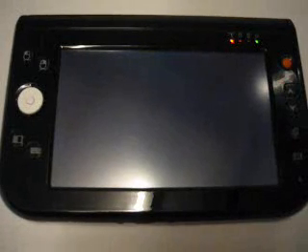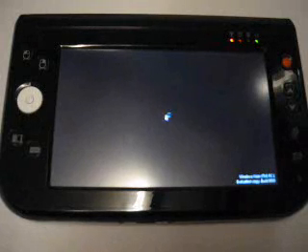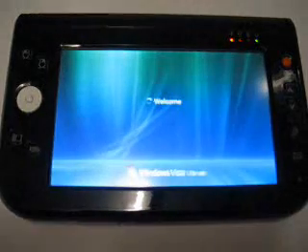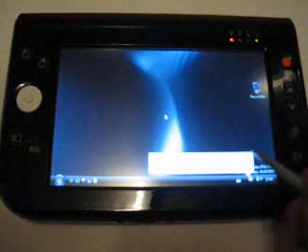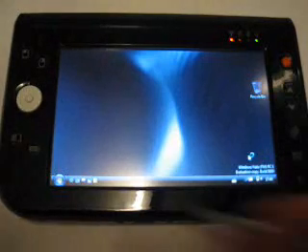Usually mobile devices are used in standby mode, not fully closed. I will show you the standby and hibernate also so you will see how it's like. But now first, let's start it up. Logo is there. Welcome screen — I don't use a password here, so it will go straight to my desktop. Now we are at the desktop. Windows is blocking some programs, and now we are at the desktop.